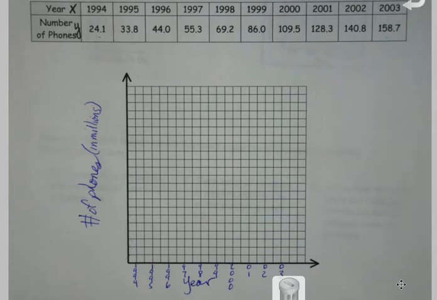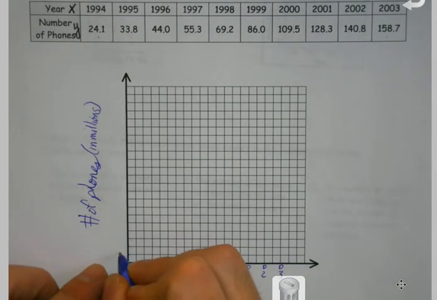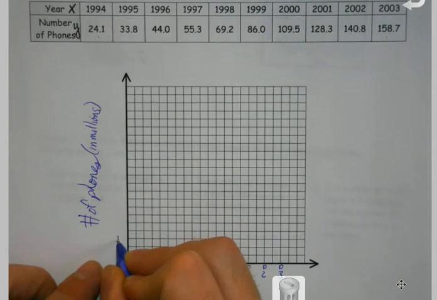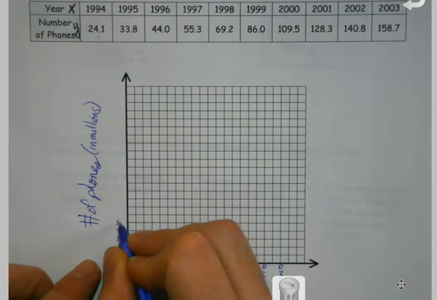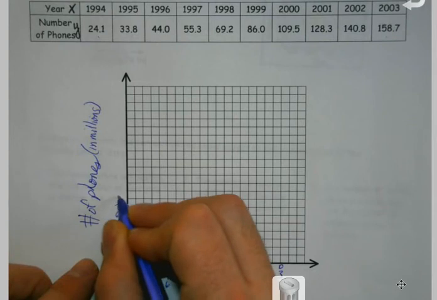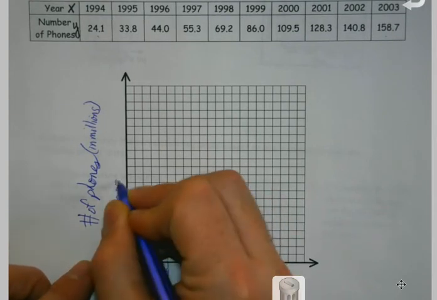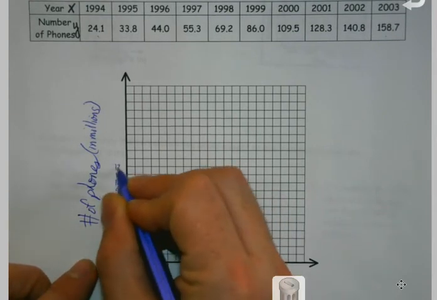Whenever you see a chart in a paper or a magazine or something, you can make numbers say anything you want them to. If you wanted it to look like they've barely grown at all, we could smush them all and maybe do by 50s or something and look like, well, they're not moving much at all. But if we use a smaller number, we might make it look like there's a big difference. Let's try 10, because I want to spread them out as much as I can so I can make sure I really see the data well. And if some of you only wanted to mark every other line, you absolutely could.